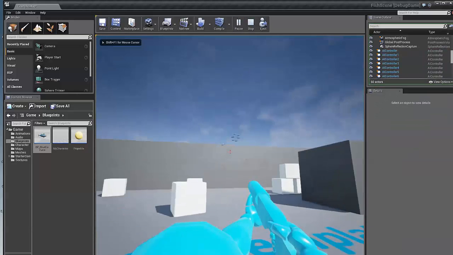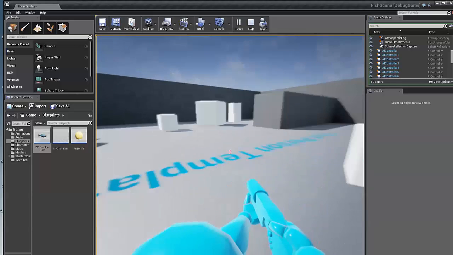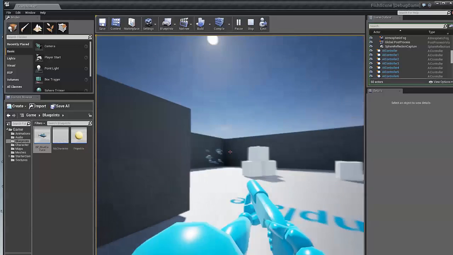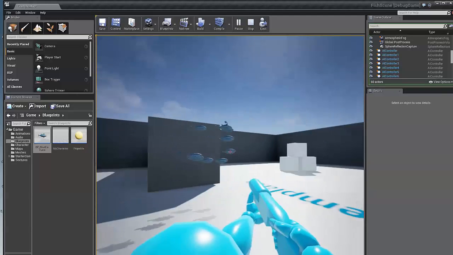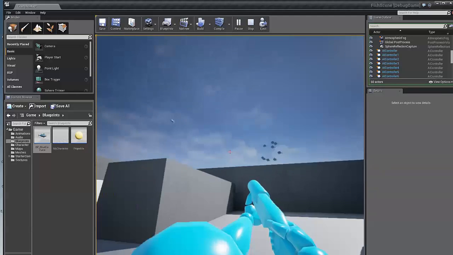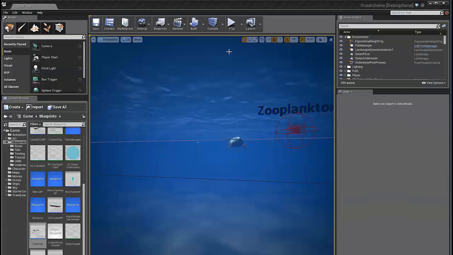Now we'll play. So you can see them swimming around within, well, sort of within the bounds. Right now they don't have any obstacle avoidance on. I'll show you guys how to set that. But they're swimming around pretty nicely, I'd say.